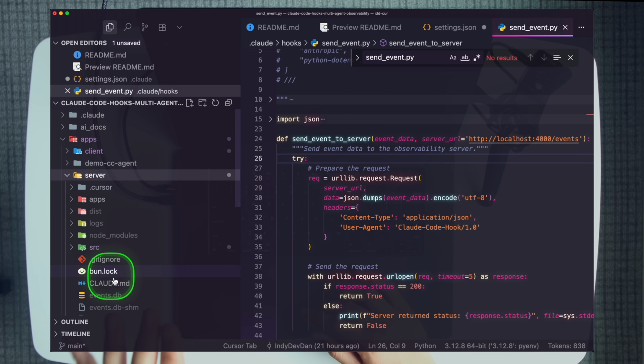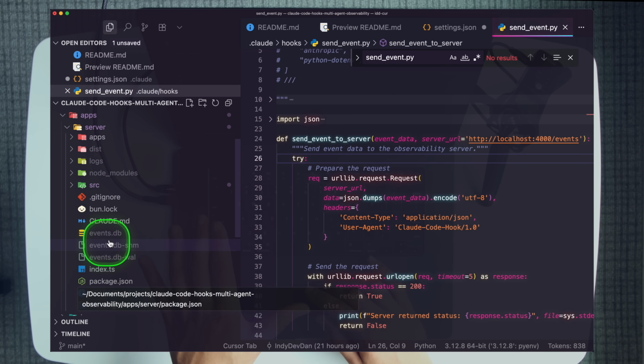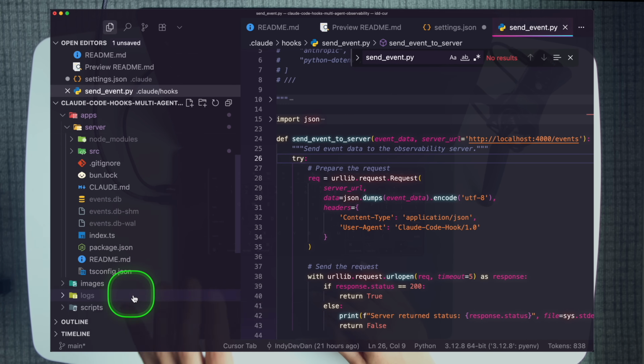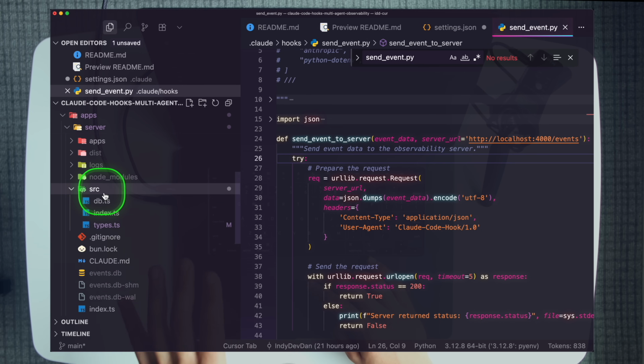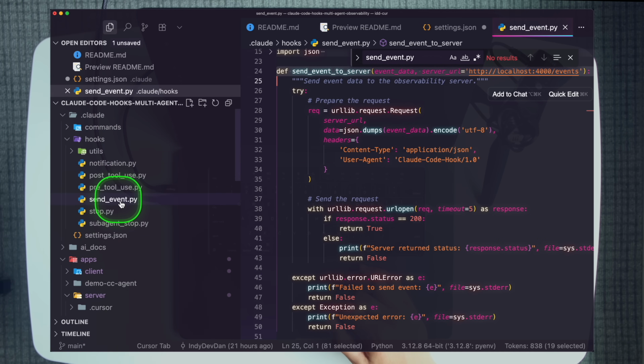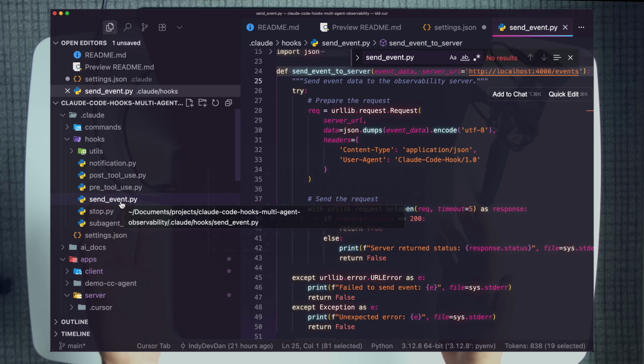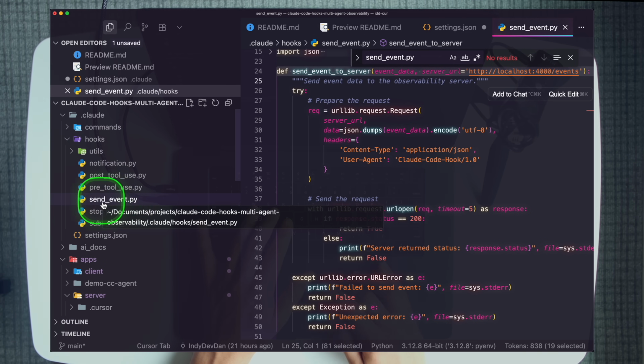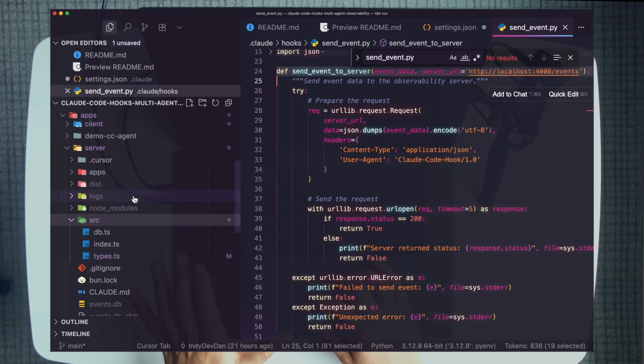Here's apps. The only thing we need to look at in the server, you can see the SQLite database right there, nice and portable. And then in the source, we're going to have our bun server. Our Claude Code event gets kicked off no matter where this Claude Code is, right? Keep in mind, we have hooks set up. So the hook just fires off an HTTP request with the event, so it can go anywhere you want it to. And so that's what our send event is doing. So that's the Claude Code and Claude Code Hooks side of things. It then gets passed off to the server.